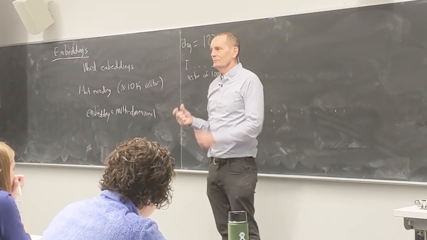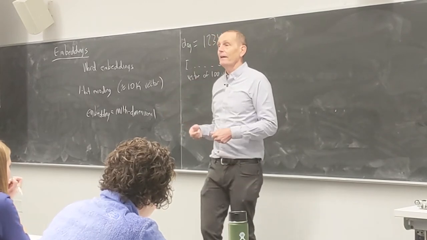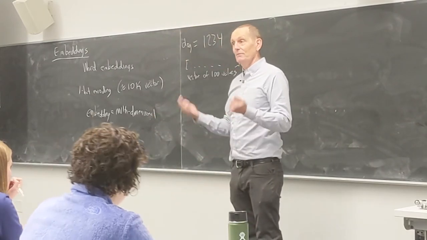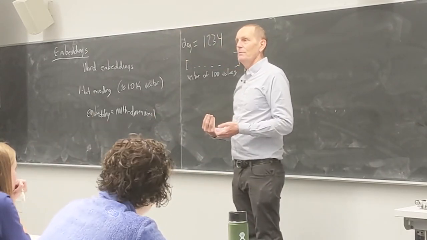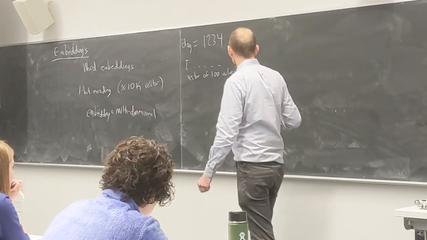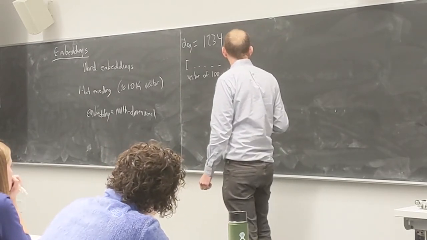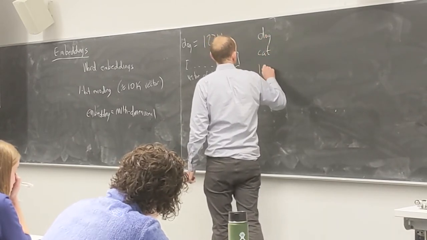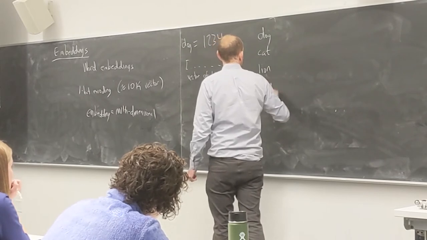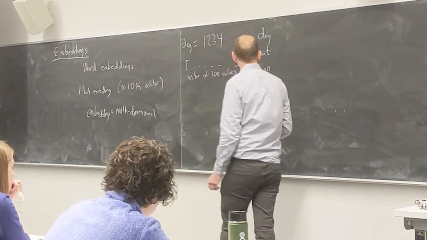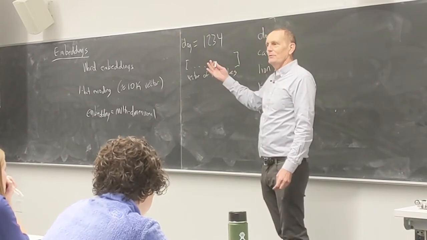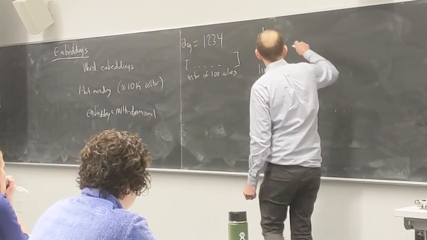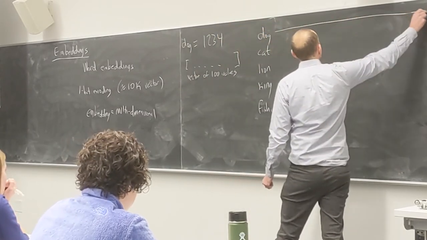Let me give an example. I'm not using 100. Let's use something like 4. And rather than having a neural network learn it, I'm going to actually provide some features that I have just pre-made up. So let's say we have dog, cat, lion, king, fish. These are all random words from our list of words, and I'm going to be embedding these by providing some features.